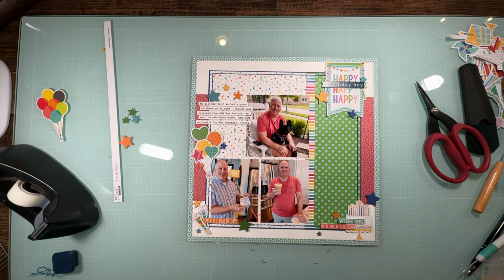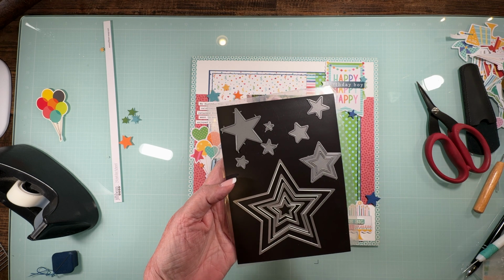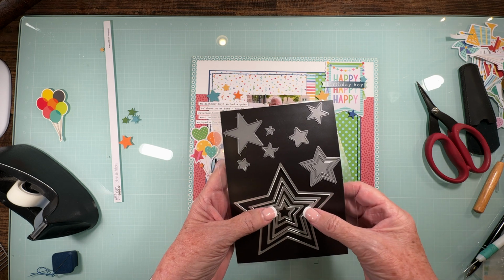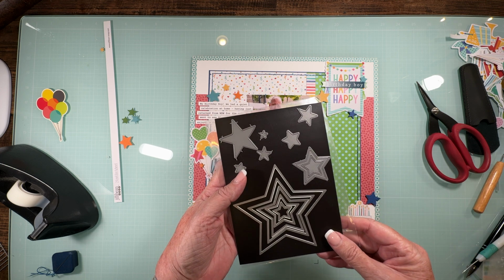The second thing I want to share is the dies that I used. These are old Paper Smooches. Man, I haven't said that name in so long. And then these here are Pink and Main nested dies. I shared that I make cards in a video.